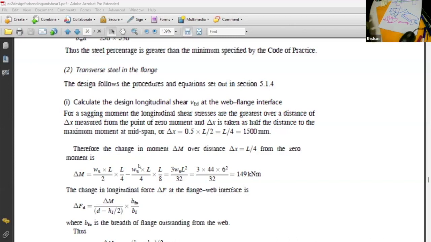Is that clear, Bandhuka? Yes, that is clear, sir. So this is not a calculation that you often need to perform. But as engineers, we should be aware that these failures can occur. So when you are doing the detailing, we can be a little generous. Rather than just stopping the reinforcement in the middle, we might take it to the very end of the beam, so that each reinforcement has better anchorage and is geared to resist any stress that occurs on the surface between the web and the flange.